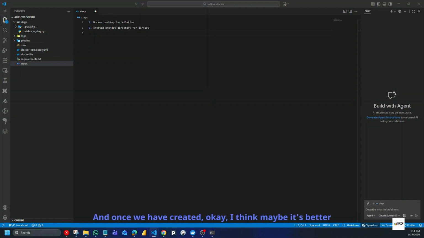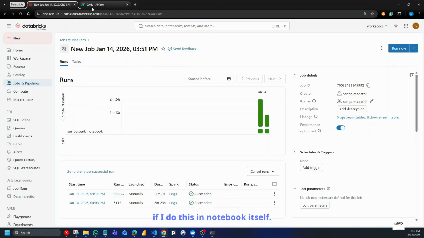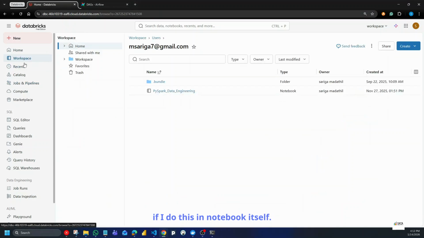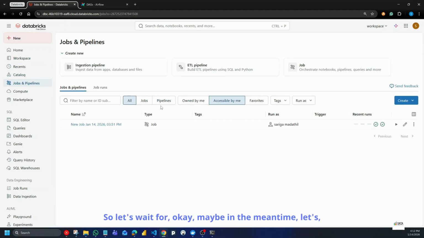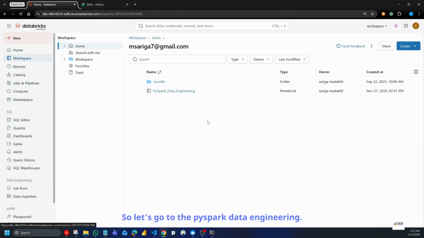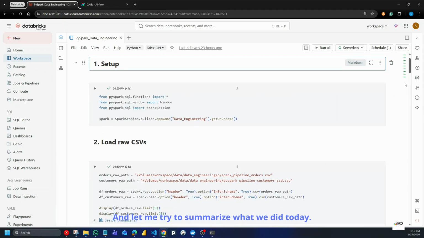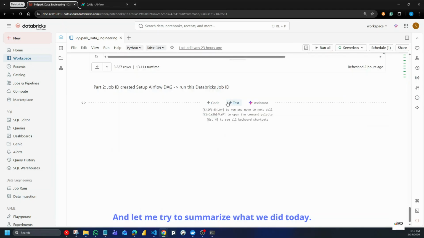I think it's better if I do this in the notebook itself. Okay, in the meantime it has succeeded, great, in 1 minute 2 seconds. Super. So let's go to the PySpark Data Engineering notebook and let me summarize what we did today.